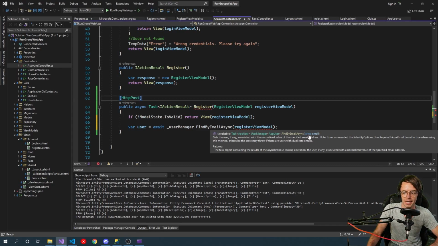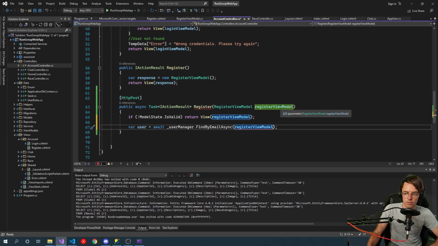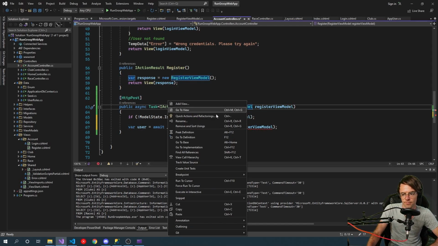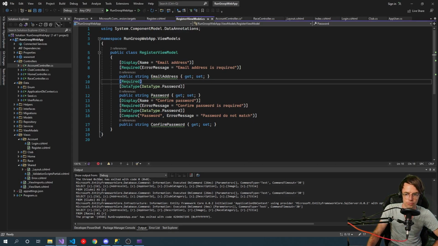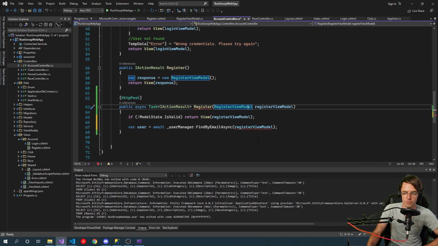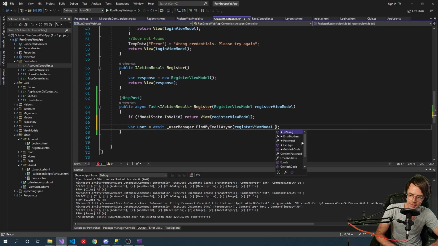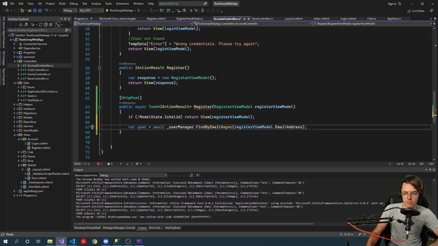So how do we just pass in a string? Well, look at this. I'd say this is pretty important, so I would pay attention to this. Our register view model is a collection of strings, ints, anything that we choose. You could, in theory, put anything, but it's usually a collection of ints and strings. And right here, we have a string email address. So we want to access this, and because it needs to be a string, we're going to pass in that email address string, and that should do it.